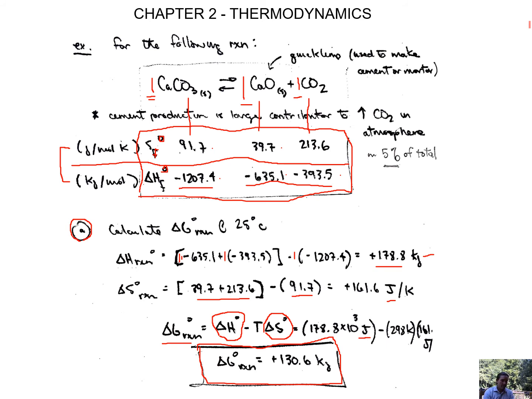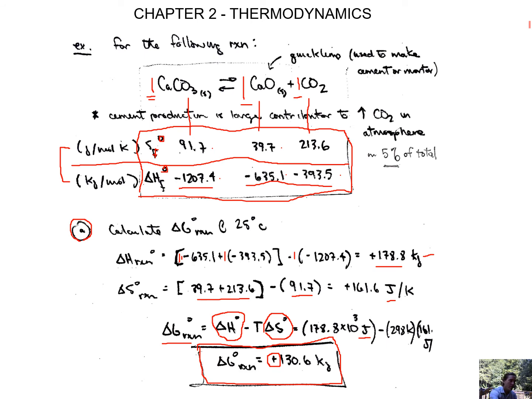So we have to ask ourselves, is this process spontaneous under standard conditions at 25 degrees C? And we see the sign, and so we would say no, this is not spontaneous. This reaction does not happen at room temperature, and we know that. We need to heat it up. But how hot do we need to get it? That would be really important information to calculate before actually doing such a reaction. By heating it more than what you need, you're wasting energy.